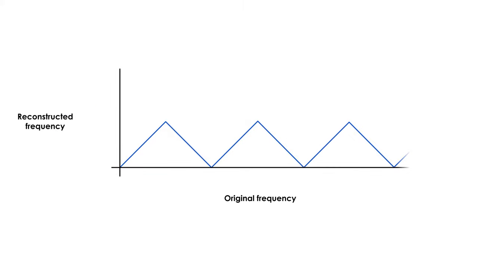This is a graph showing the frequencies of the original wave and the reconstructed wave. For simplicity, we will say that our sampling rate is 1000 Hz. Ideally, we would want this graph to be a diagonal line, that is, that the reconstructed frequency is always equal to the original frequency. In a certain range, this is going to be fulfilled. Here, it would be from the beginning, up to 500 Hz.